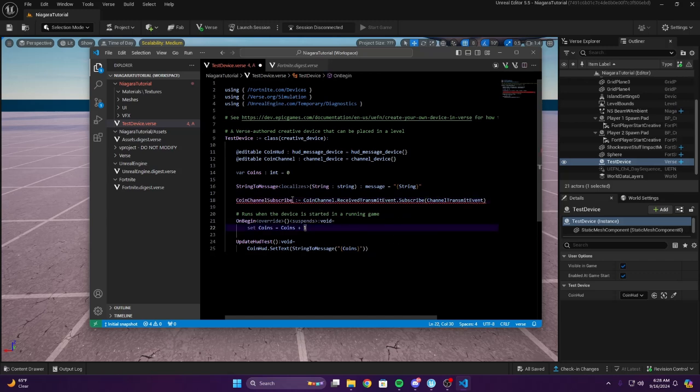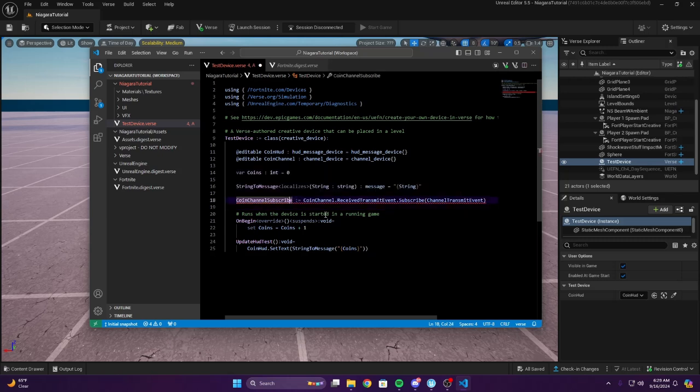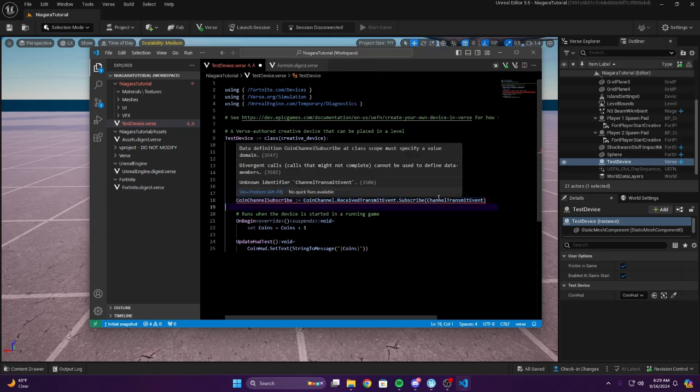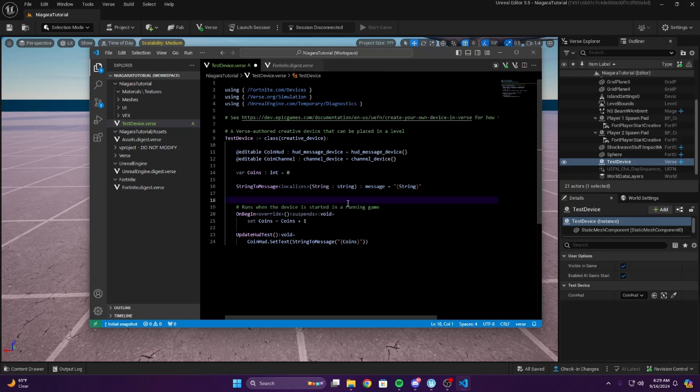Why is it giving me an error again? It was just working with the button just fine. I don't know what's going on. What? I am so confused. You were just working fine.